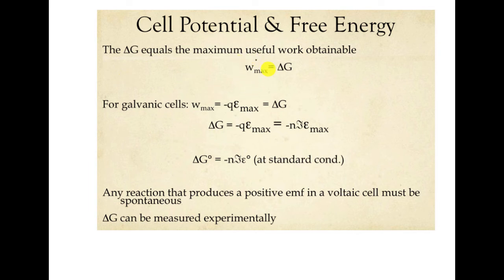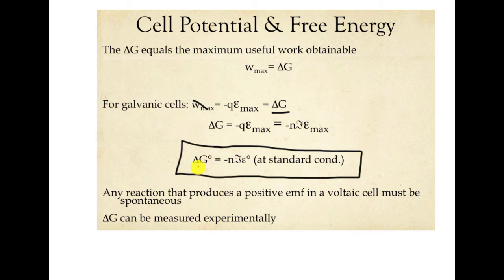Now, the work is the amount of free energy that comes out of the system. If you remember in thermodynamics, the amount of energy coming from a system that can do something for us is what we call free energy. So we can replace W max with the maximum amount of free energy coming from the system. So for galvanic cells, we get rid of the W, bring it back to thermodynamics, and set them equal to each other. Now we replace Q with n times Faraday's constant from the previous slide, and boom, here you go. This is what you guys want right here. Under standard conditions, we can now connect free energy to the cell potential. And notice the negative sign in here. It's there because if the cell potential is positive, meaning that the battery will run the way it's written, then the free energy should be negative, so it reverses the sign.